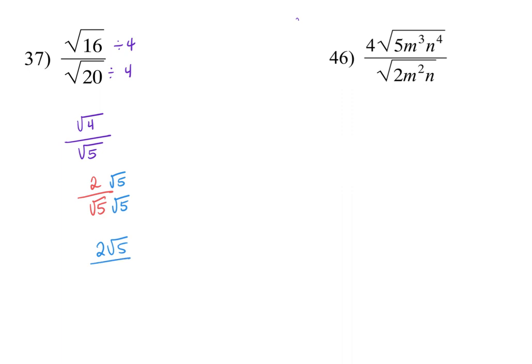The bottom, however, is a radical square root times itself. Anytime you multiply a square root by itself, what do you get? 5. Just what's inside without the root. So on the bottom, I have a 5. Now here's the thing. Everything in you is going to want to reduce those 5s, but why can I not reduce those 5s? Yeah, they're not the same thing, okay?